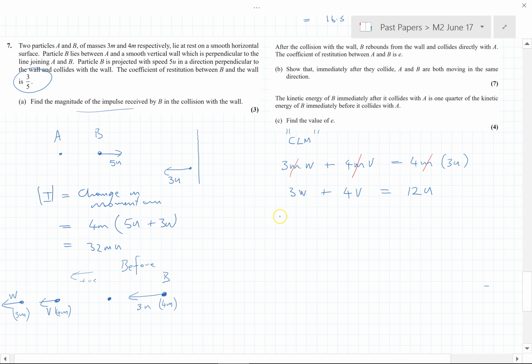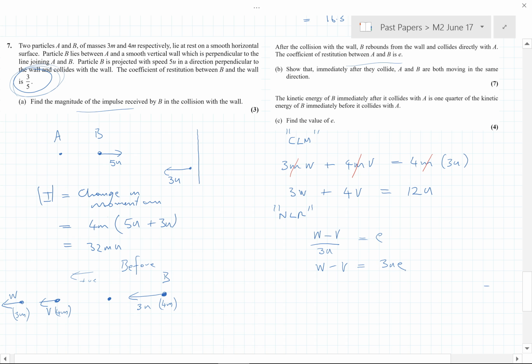Okay, and then I'm going to use Newton's law of restitution. Now, it's not the same e now, of course. It's a different e because it's between the two particles. So that's speed of separation over speed of approach. Now, they separate from each other. This one's the quicker one, the W, take away V. Taking care that the signs are positive, I always think. W take away V, and this is approach, there's only one there, 3u, is equal to e. So W take away V is equal to 3ue.